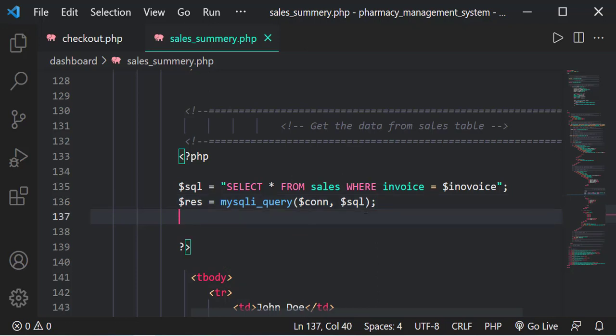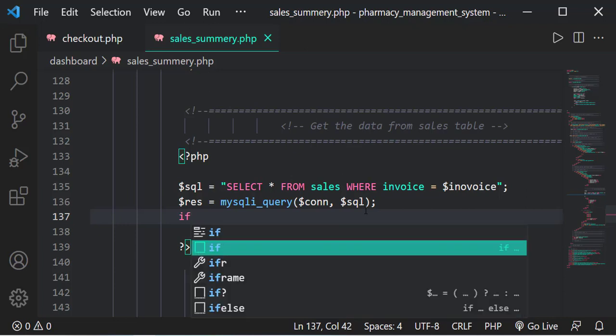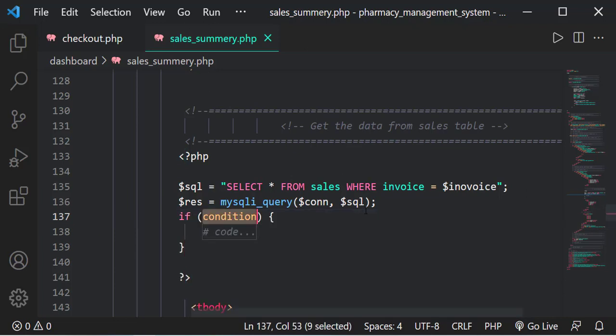So now we want to check if the res was true, and from there we can take an action. So if res is equal to true, then what we want to do is count the number of rows.